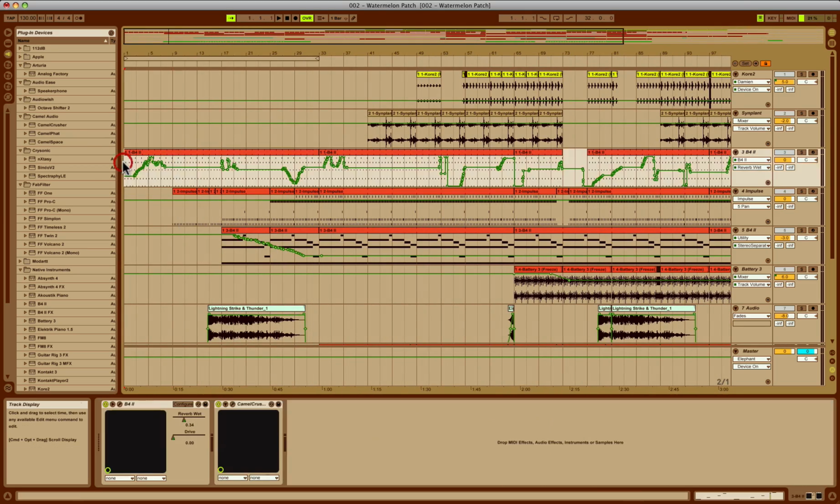And in the beginning here, I have this B4. This is from Native Instruments. Let me just solo this here. I think the other one is not soloed anymore, and it's just a really simple loop. And the spring reverb, it's a beautiful thing. See, it's moving. Just like that, it's cool.